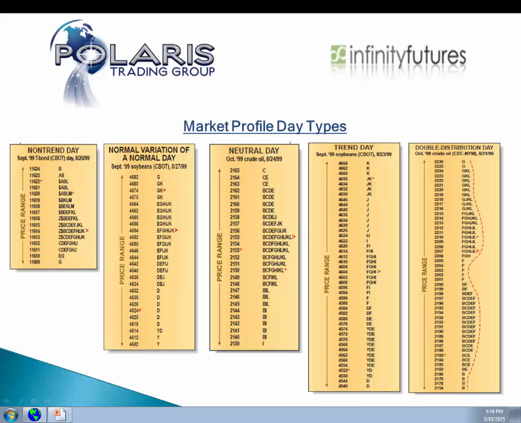So in terms of a normal variation day, we have that first initial balance, and then the other time frame trader, the bigger institutional guy, comes into the marketplace and says, okay, I want to sell these, for whatever reason. It simply implies that the OTF, the other time frame trader, has entered the marketplace, and we're moving prices away from the initial balance zone. Beyond that, the inferences are all subject to different factors.